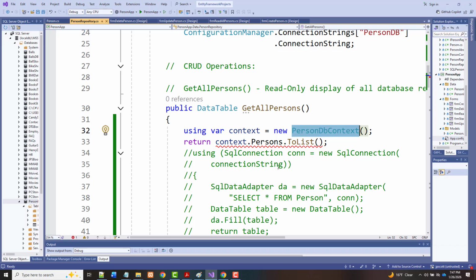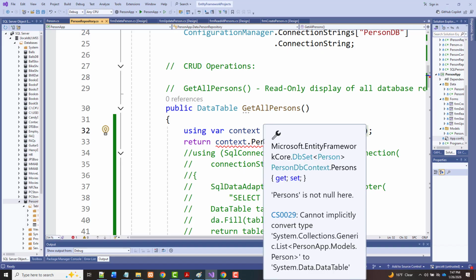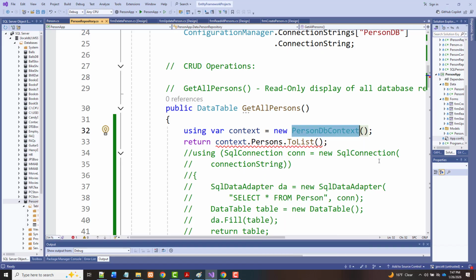All right. So we want to return context.Persons.ToList. Now, why are we getting an error there? Don't know. Try to figure it out right now. Persons is not null here.